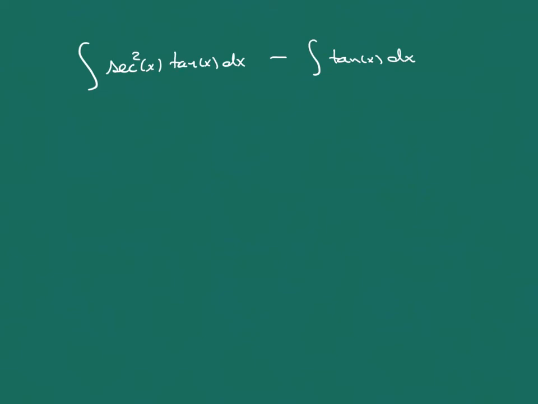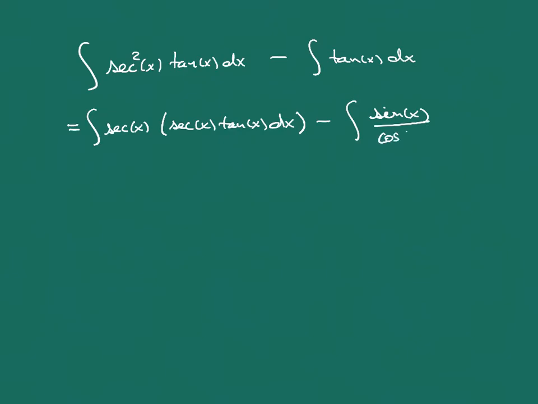All right, so for this first integral, what we can do is employ our strategy and take out a secant. That gives us secant of x, tangent of x, dx, so that we can do our u substitution on that one. And for our second integral, how do we deal with the integral of tangent? Well, we remember what that is in terms of sines and cosines: tangent is sine of x over cosine of x. And this will also let us do a u substitution.